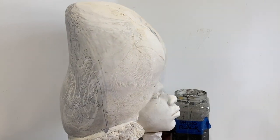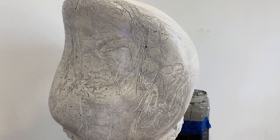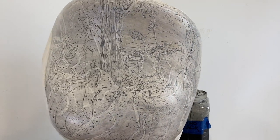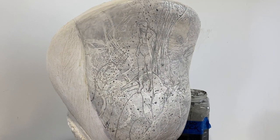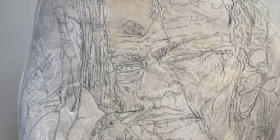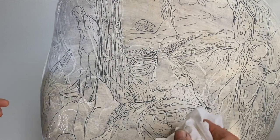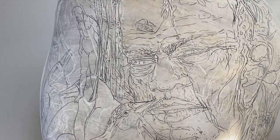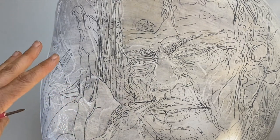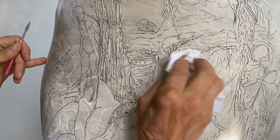Now we'll spin around to the back side and the drawing and painting. You can see it's a little bit hard to see what I've been doing — it's kind of murky and grey and blotchy. So what I do next is get a piece of toilet paper and buff off the underglaze off of the wax. I needed to see all my lines, so I actually took a piece of toilet paper and wiped. The colour stays in the cut surface and I can see my lines better when I do that.